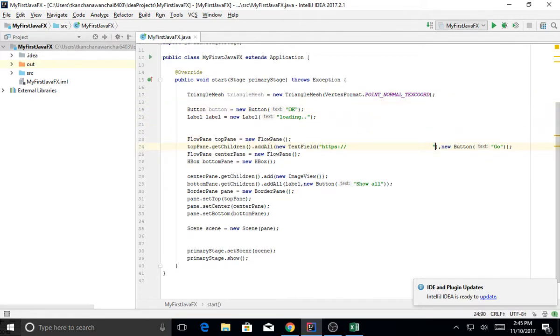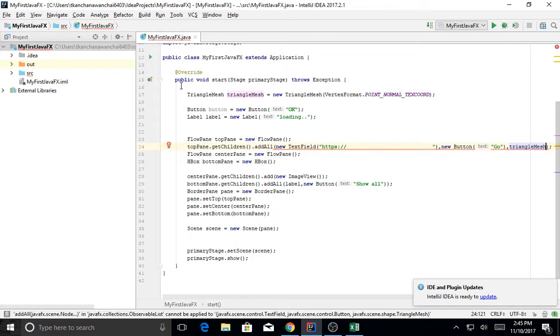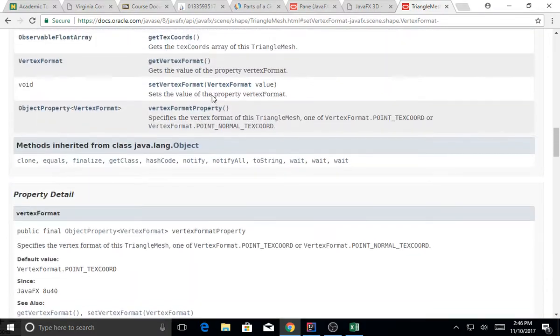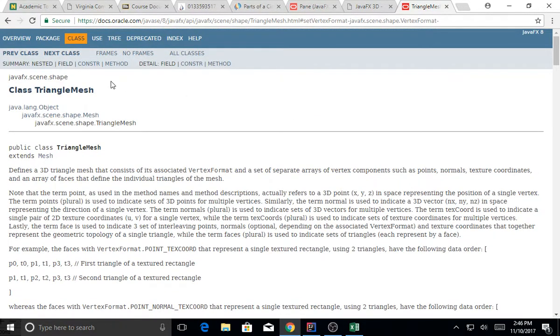Now if I want to add this to the flow pane, I'm going to add the triangle mesh. All right, so this is not a node, right? Let's go back to the Javadoc. Triangle mesh is actually from mesh, and mesh is from object.